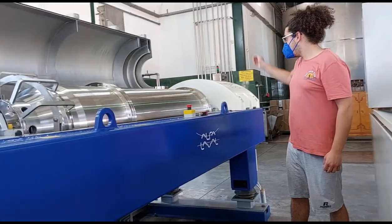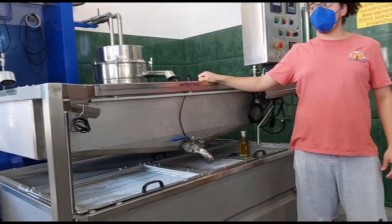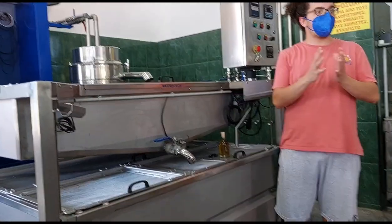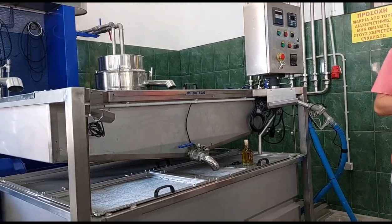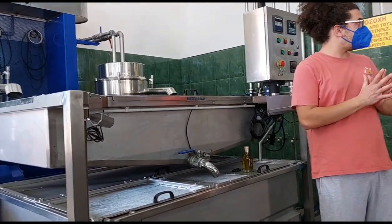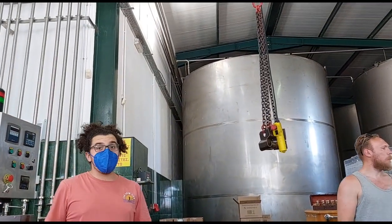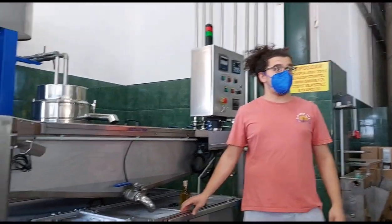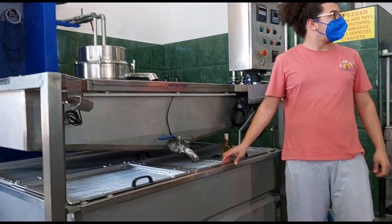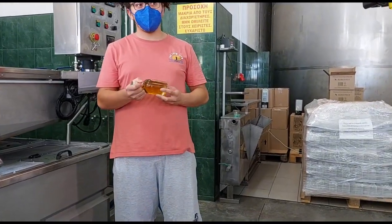The last step is these two machines over there, the separators. Here takes place the purification of our olive oil, which means that we clean and filter it. After that we have the storage process in these big stainless steel tanks. We have 8 of them in our factory and each one can take up to 50 tons of olive oil. After the storage process, we have the bottling process, and you can see some of our bottles later.